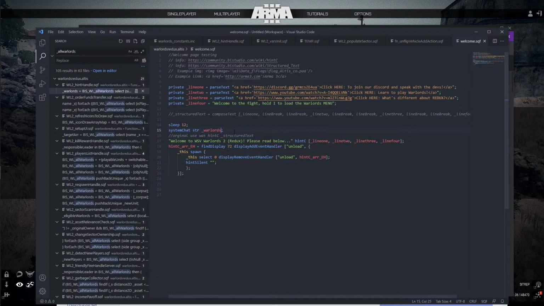Okay, as we always do, we're gonna talk expected outcomes before we get into games. So we got system chat. When this part of the code executes, it's not gonna say system chat, but we are expecting it to print the string variable warlords, which should be the number 1, because there's only going to be one of us in the game. So that's the expected outcome. We're going to see what happens. And this is saved. Yes, it's saved.